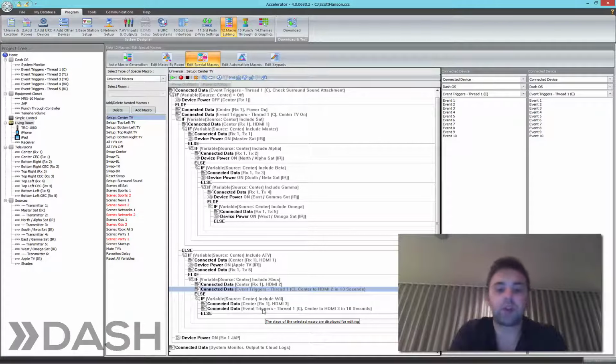Now, here's another way we're using event triggers, which is pretty cool. Here I'm setting the TV to HDMI 2, but what happens when the TV starts off? Now, I always turn the TV to HDMI 1 as soon as we turn off the system. So the TVs are always going to be on HDMI 1, which is the just add power.